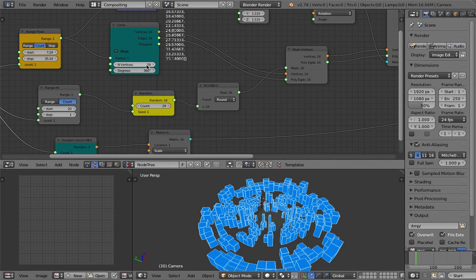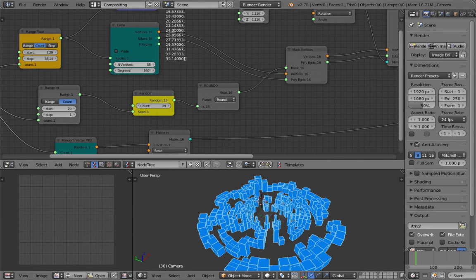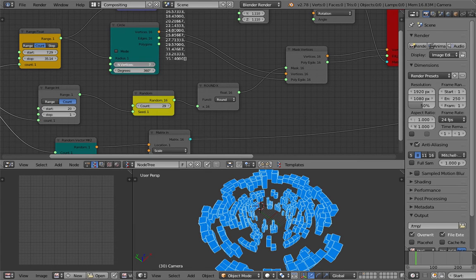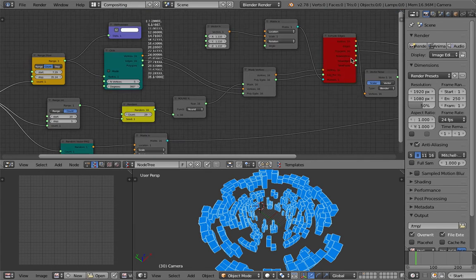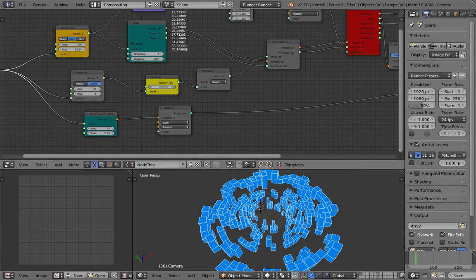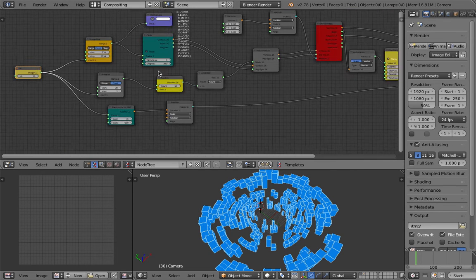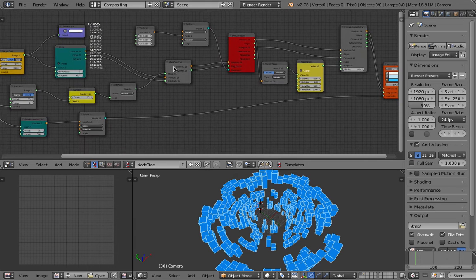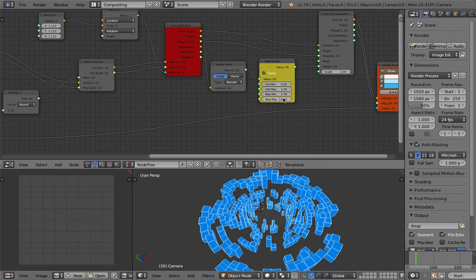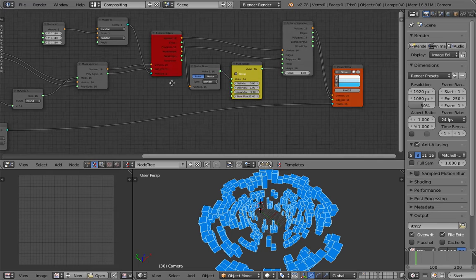And what else we can do? We can adjust whether the city is more dense or less dense from here. Sometimes it gives an error value, probably because of this random value, or maybe one of these.